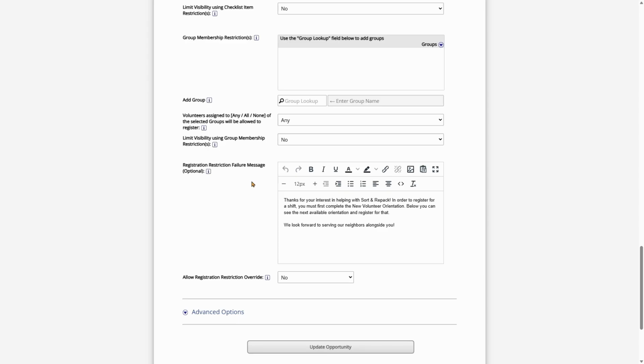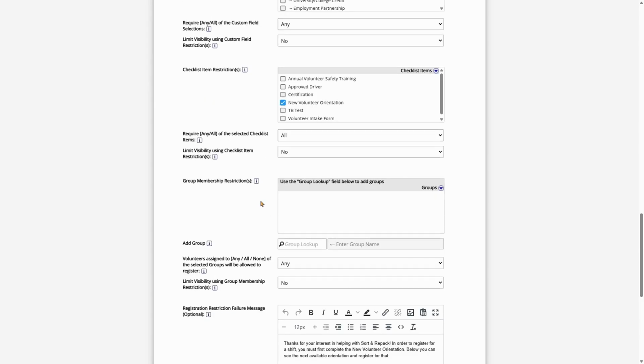And that's generic on purpose. There's a lot of times where you might set restrictions that you do not want volunteers to necessarily be made aware of, in terms of you didn't pass your background check. You don't really want Service to tell someone that kind of coldly. So that's why that message is generic by default.